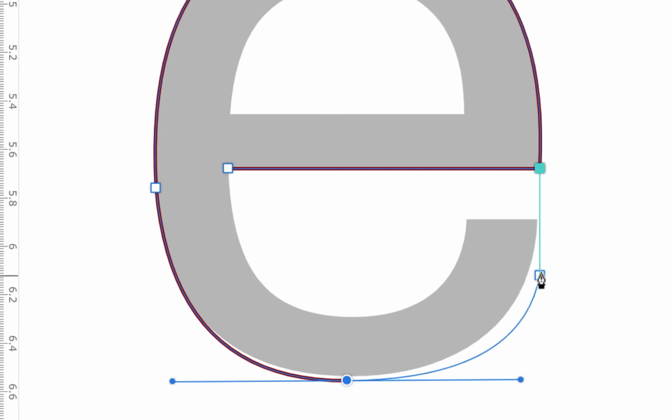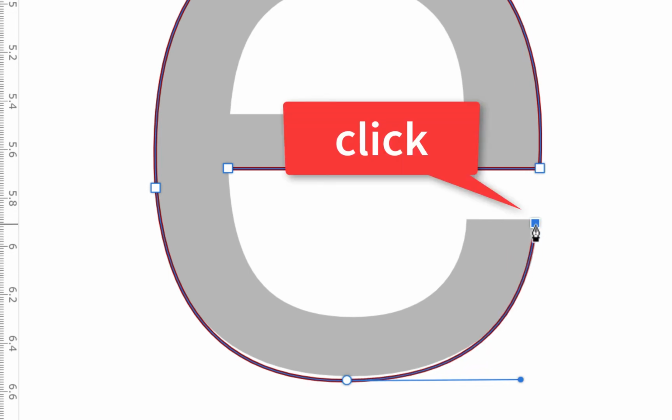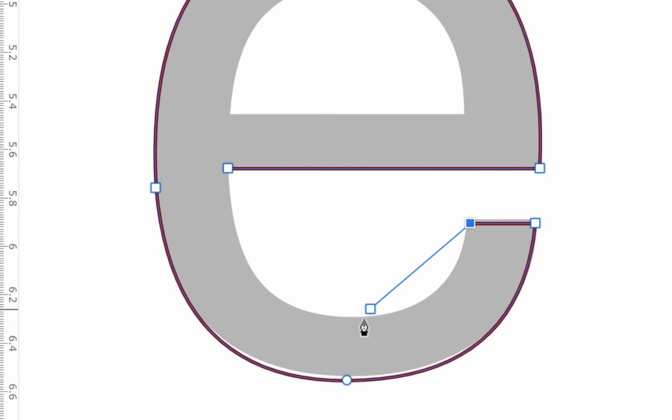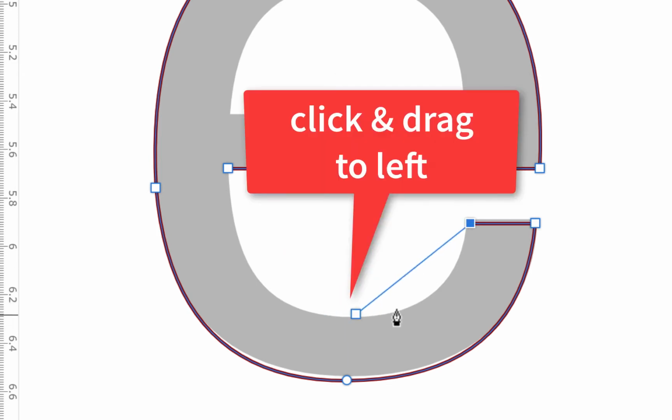And then I'm going to just move up here, and I'm going to kind of lay it down and just click once. And then go over here and click. And then same thing down here. I'm going to go halfway around this little bowl of the curve here, the bottom tail on the E. I'm not even sure if that's the right term, but it's kind of finishing off the bowl. I'm going to go down in the bottom part of the bowl, and I'm going to go about halfway.